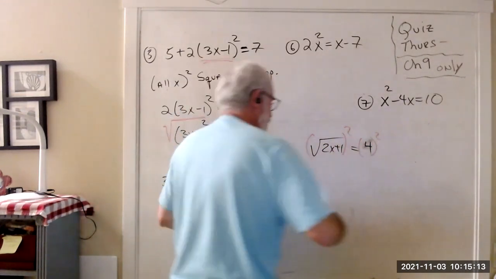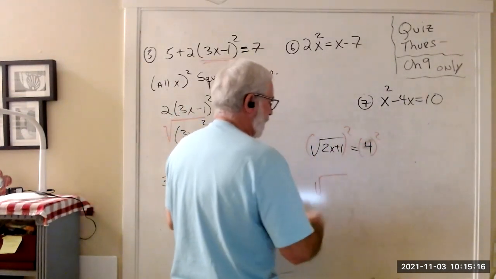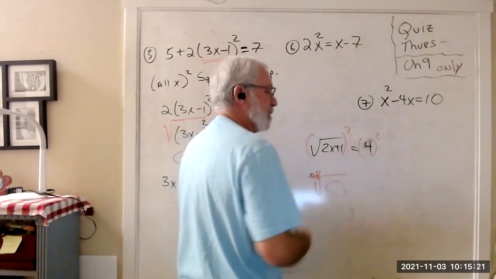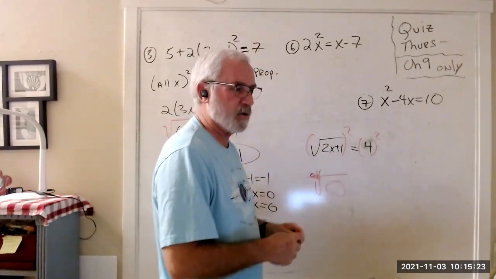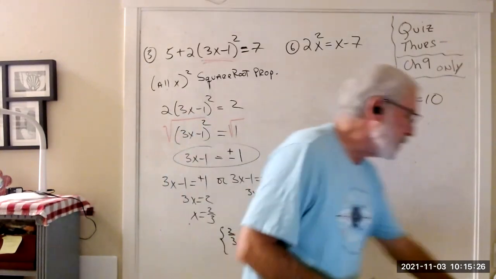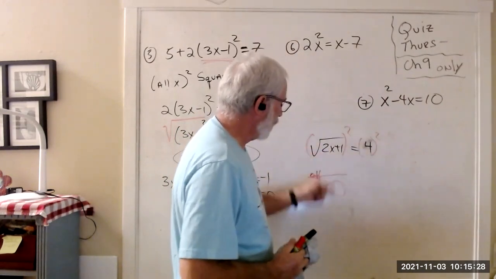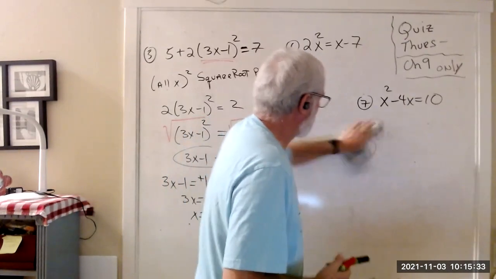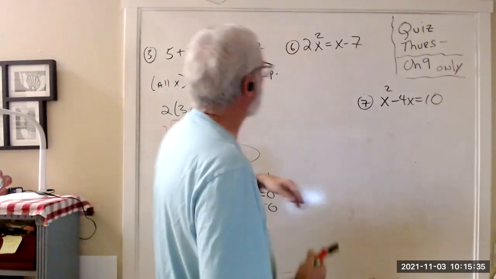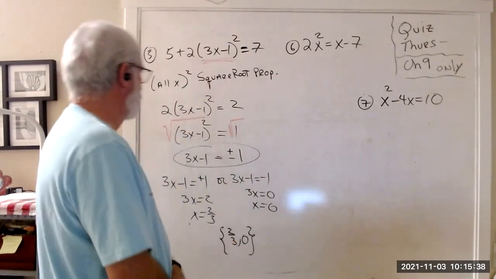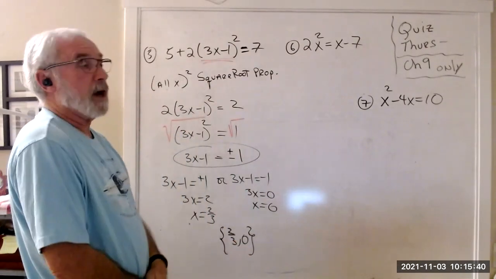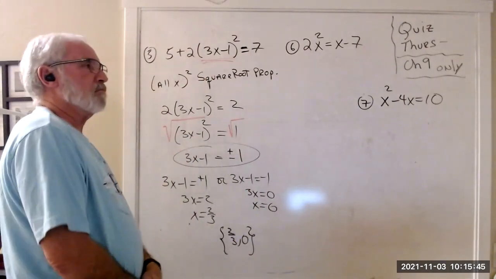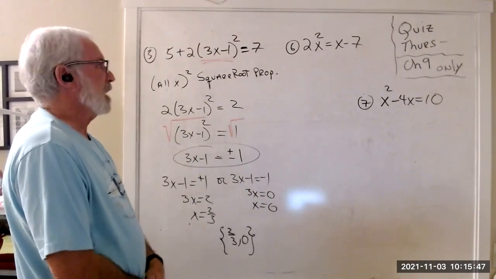Why? Because there are restrictions. Remember how we talked about even and odd indices, and the stuff inside can't be positive or it can't be negative and all that kind of crud. So there are restrictions. There are weird things that go on with square roots. Anyway, no, you don't have to check this one. Should you? Yeah, you should always plug numbers back in and see if it makes the problem true. But 99.9% of the time it will.